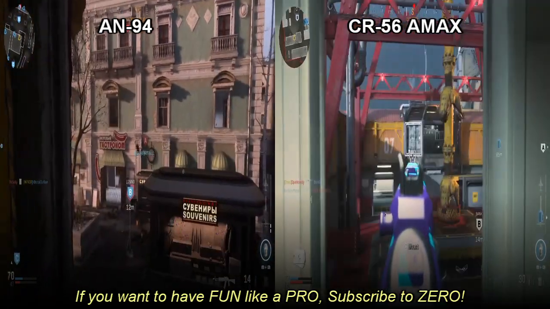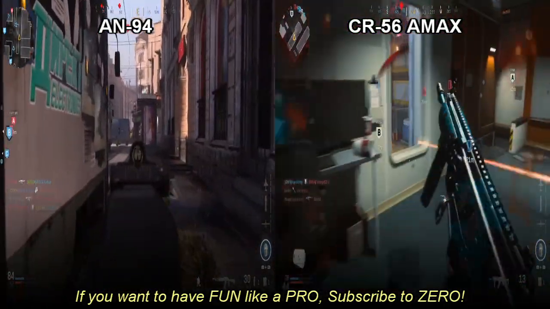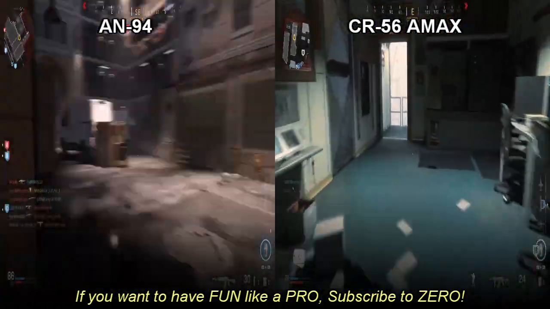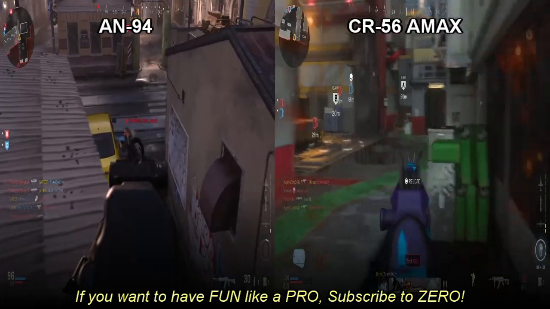So first, let's talk about the base statistics of these two guns. The CR-56 has greater damage and better range, while the AN-94 has greater accuracy, fire rate, slightly better mobility, and slightly better control. Now let's take a look at the attachments of these two guns compared to each other.